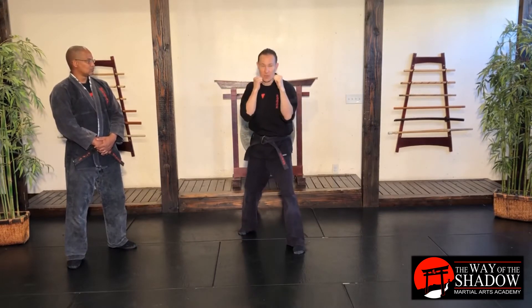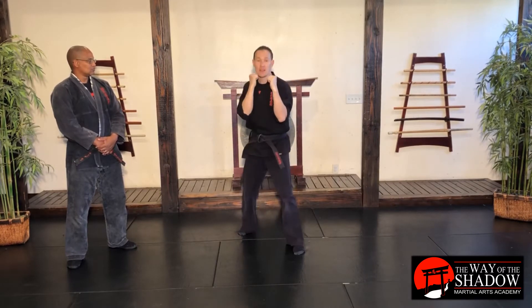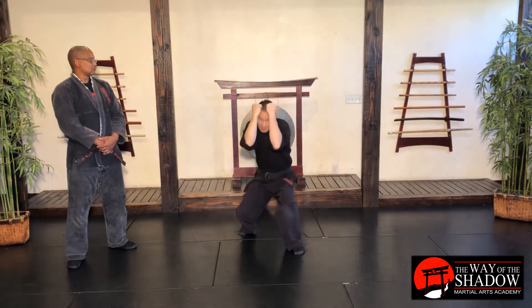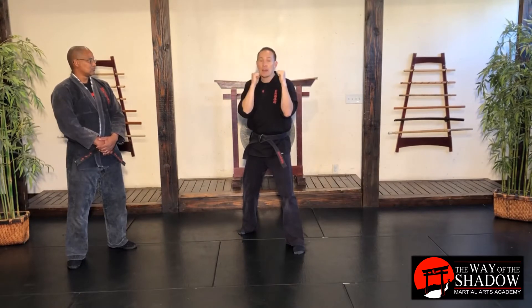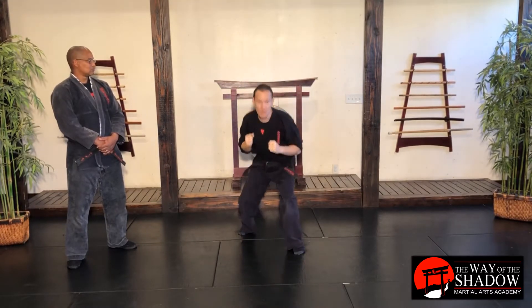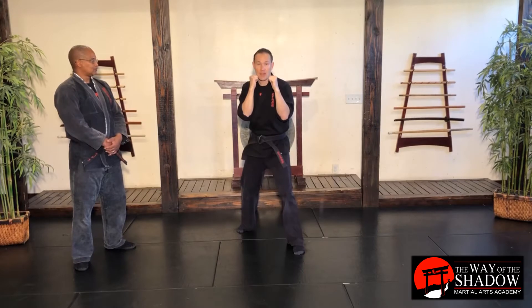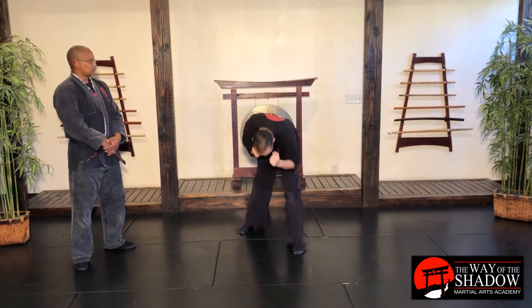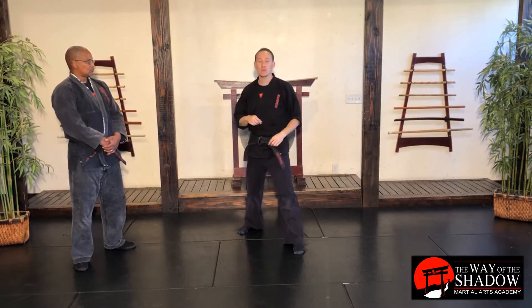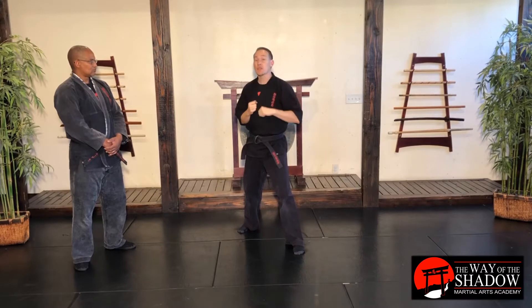Beginners are going to be for the little ninjas; the advanced duck is for juniors and adults. The basic duck: if that punch starts to come in at head level, we're just going to bend our knees, bring our hands up, and come back up. That's all. Notice my hands go from here up — I don't want my hands going down when I duck. We need to ensure we're being protected. Bend those knees — we're not bending our back. Maintain eye contact with the opponent so you know what they're going to do.